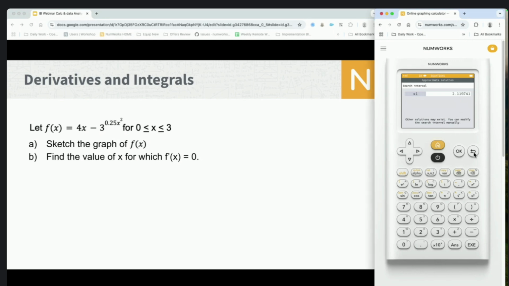I like the multiple representations because I can talk to students about a maximum point on the graph where f prime is equal to 0, or I can get into the equation. At any point, if you have any questions, please let us know. Be happy to discuss those as we're going along.